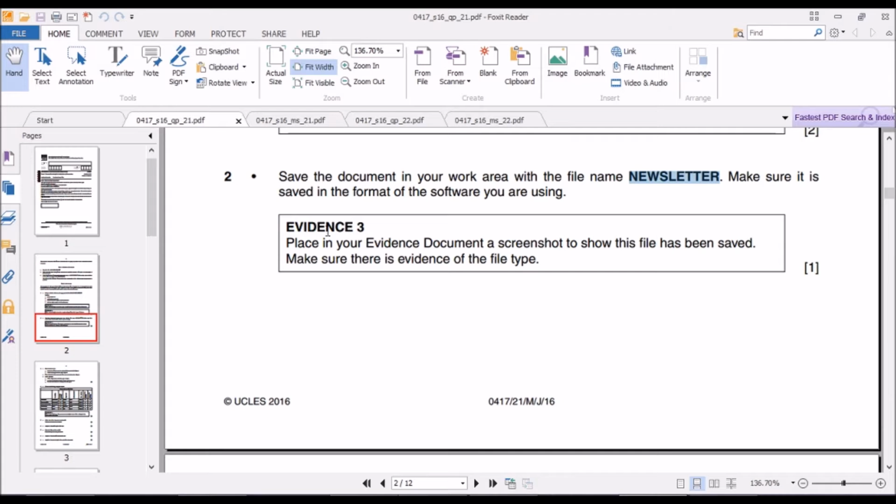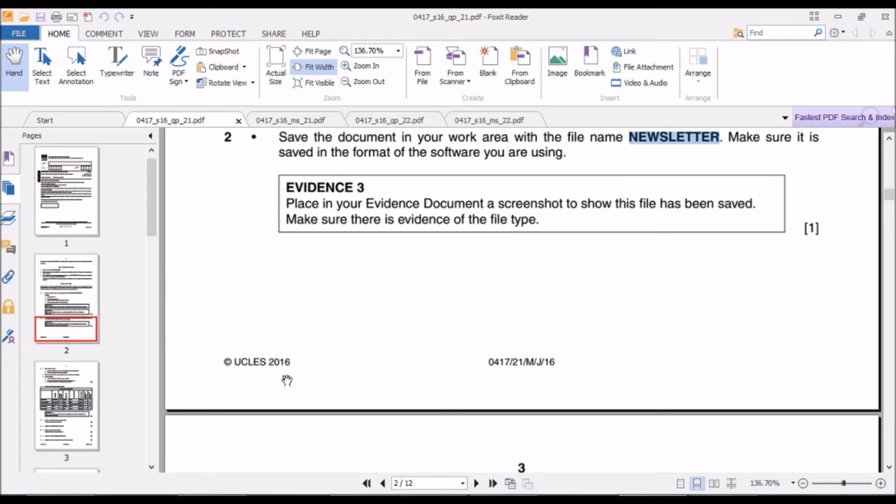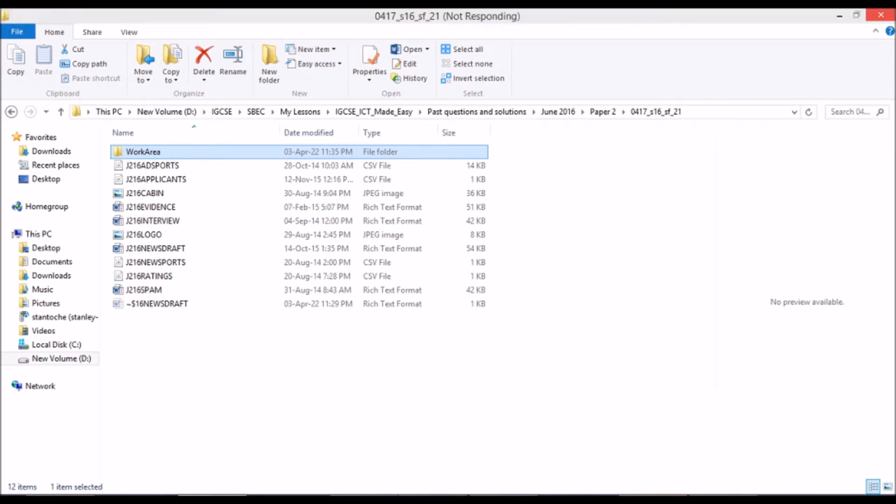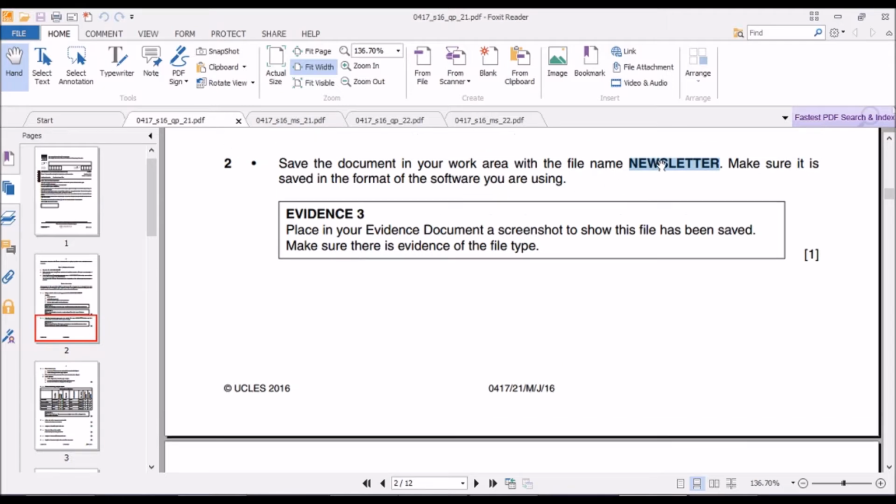Evidence 3. Place in your evidence document a screenshot to show this file has been saved. Make sure there is evidence of the file type. Alright, so how do we show this? I'll go over here to my work area, and what I am interested in is the last file that I saved, which is newsletter.